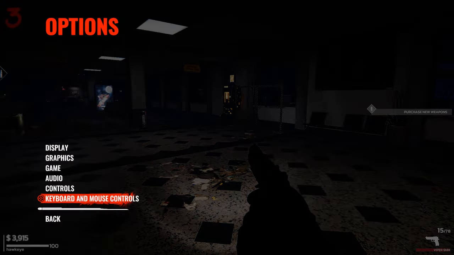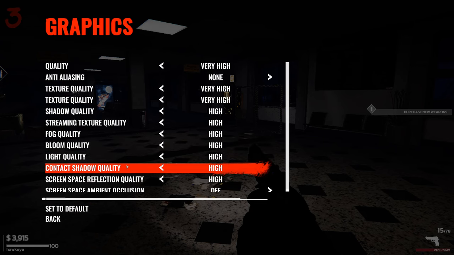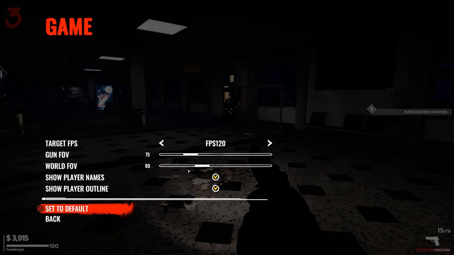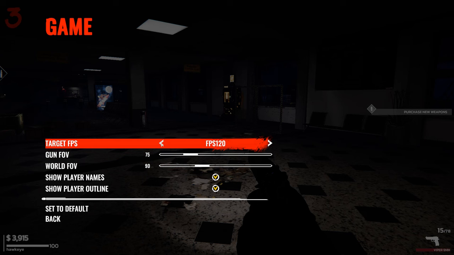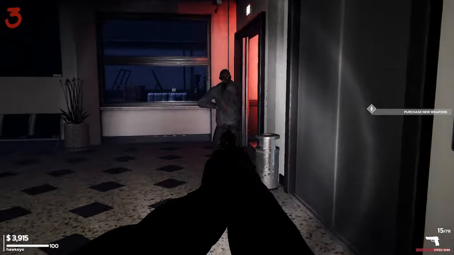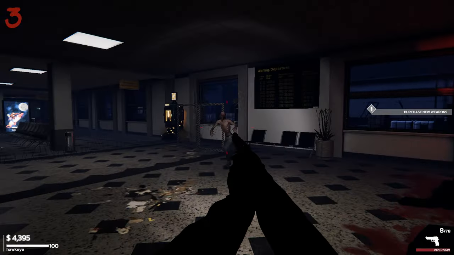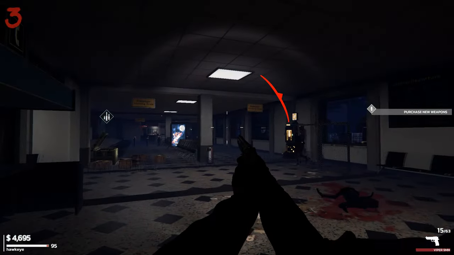I'm going to check my graphics here, because it seems like I can't turn very fast. Light quality high, texture quality. Let's see. Game. Gun field of view, target. No. Let's see. Shoot.